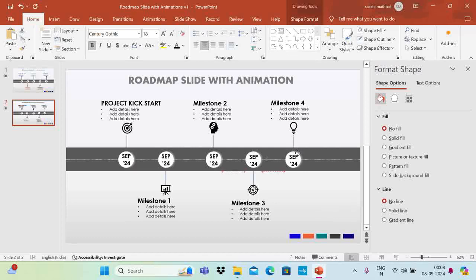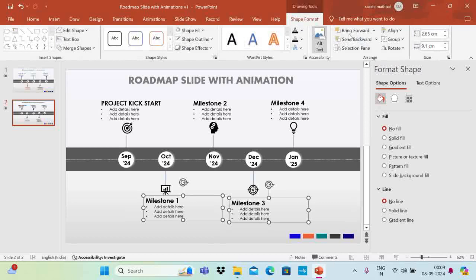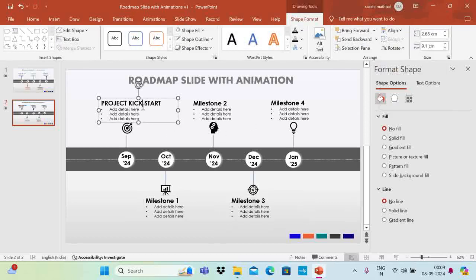Okay, so make it, let's say, October. You can take a small one here, October, then November, then December, and January, and this will be 25. So we are all set here. Let me do a little bit of alignment. And then again for these two also, I'm going to say align and top. And for these all three also, I'm going to say align top.